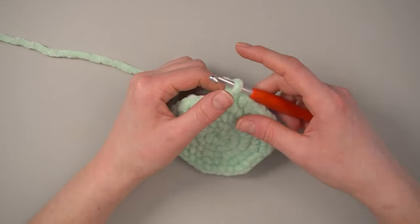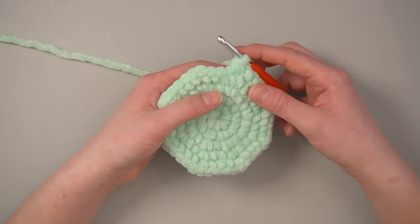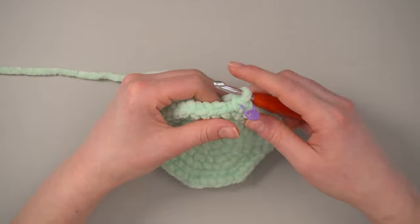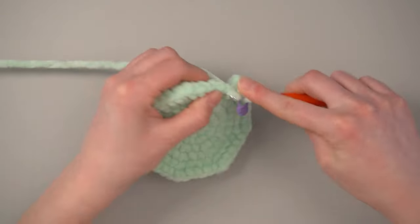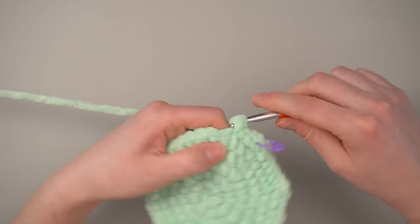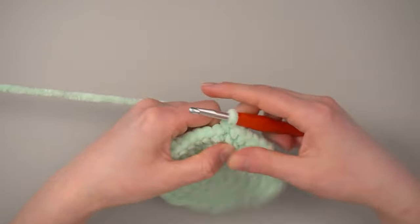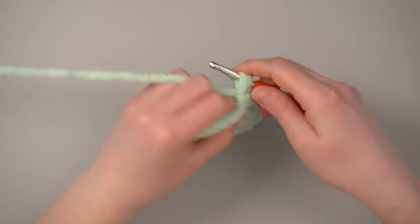And at the end of round 5, we should have 48 stitches because we're adding 8 stitches. Okay, so moving on to round 6. Round 6 will be single crochet 5. 1, 2, 3, 4, 5.